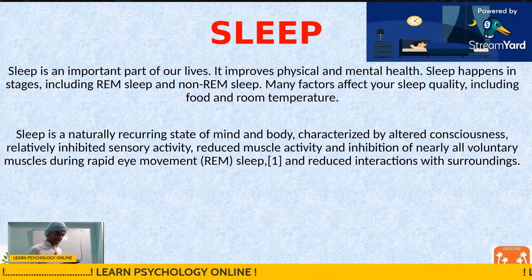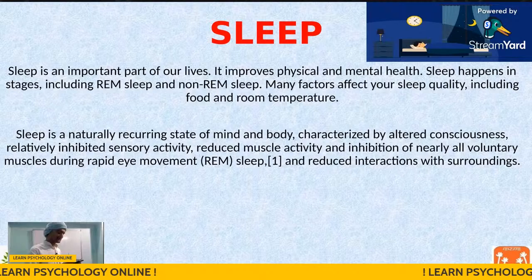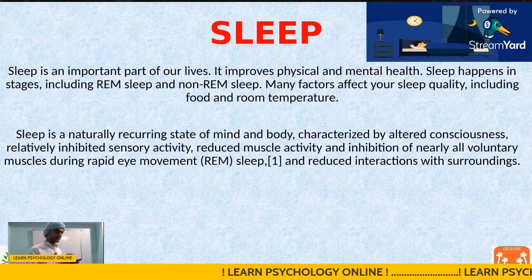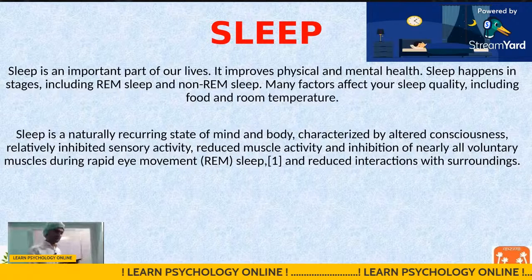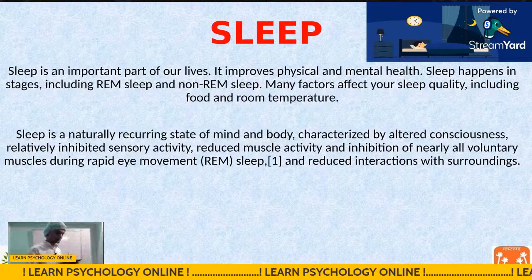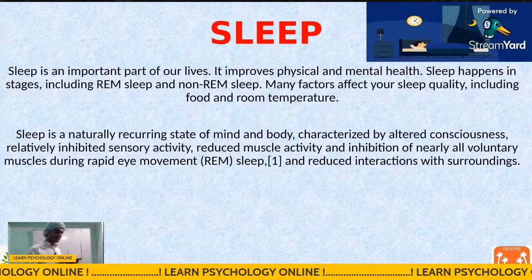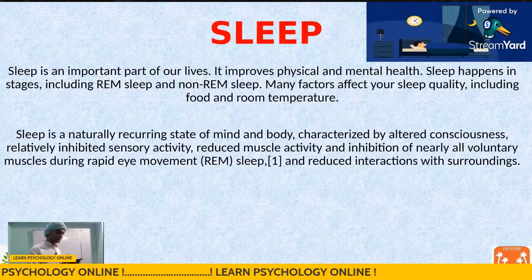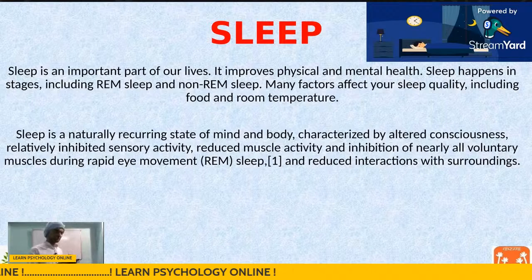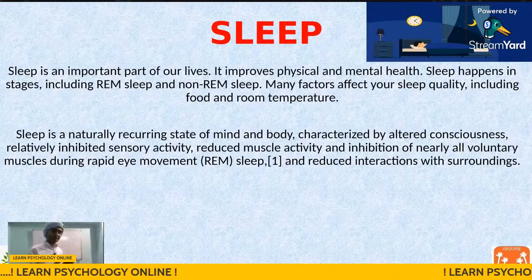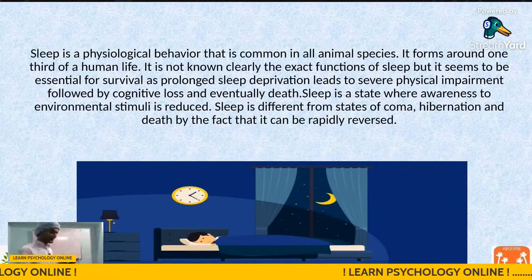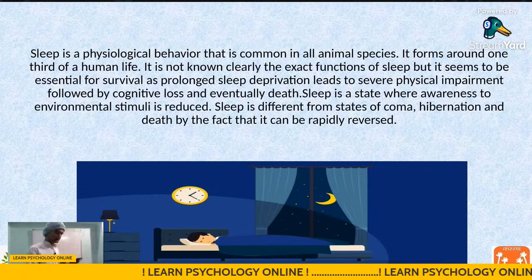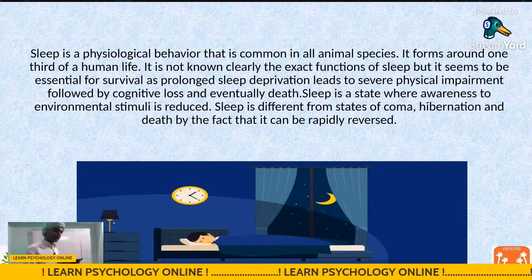The exact function of sleep is not known clearly, but it seems to be essential for survival, as prolonged sleep deprivation leads to severe physical impairment followed by cognitive loss and eventually death. Sleep is a state where awareness of environmental stimuli is reduced. Sleep is different from a state of coma, hibernation, and death by the fact that it can be rapidly reversed.